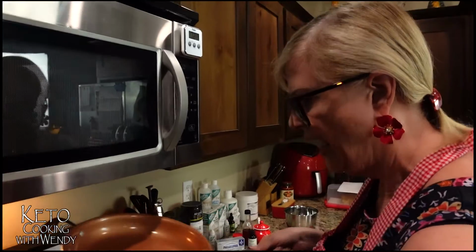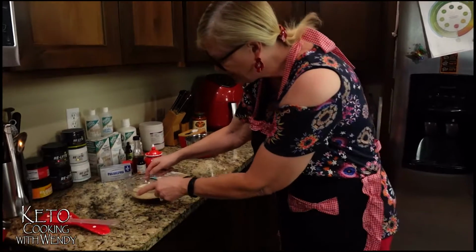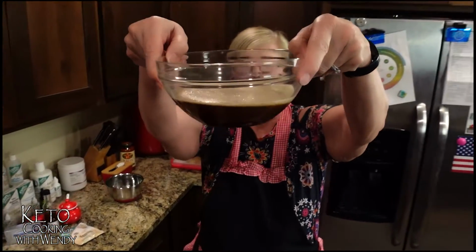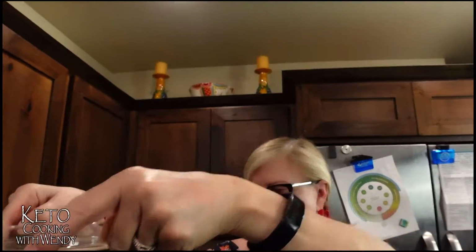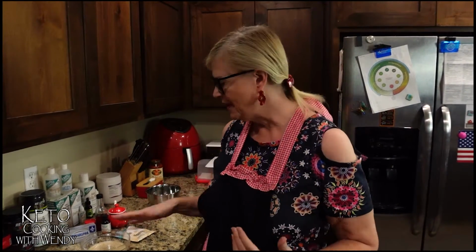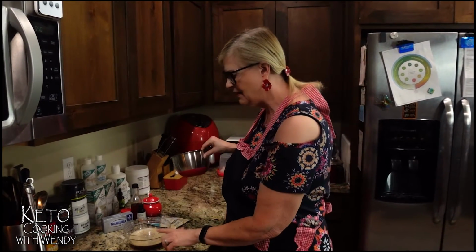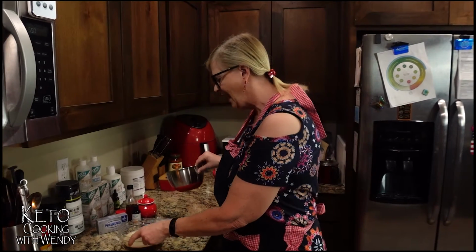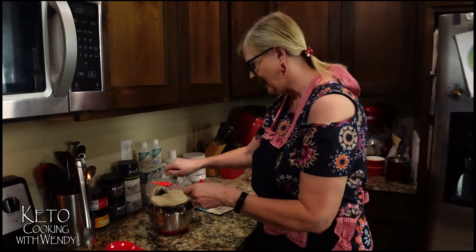Now, I'm going to let this sit out and then I'm going to put it in the refrigerator, but look at this. It's the color of coffee. Yeah, it is. As soon as that cools down for about 10 minutes, then I'm going to put it in my refrigerator, and then I'm going to let it get more solid so we can actually whip it. I put it in the glass bowl. I'm actually going to put it in here because I'm going to be beating it, and I don't want to beat in this glass. I'm worried about the glass bowl, you guys. So I am putting it into the bowl I'm actually going to beat it in.